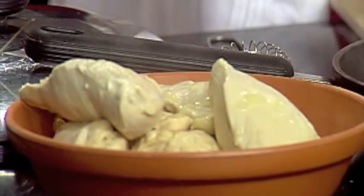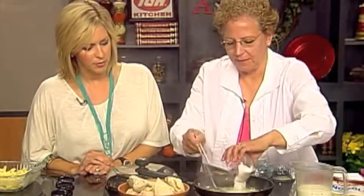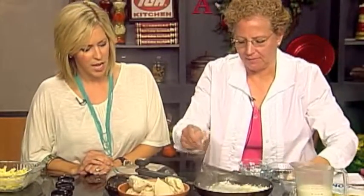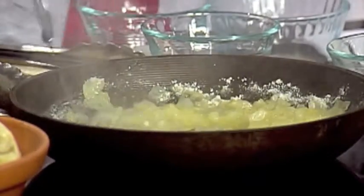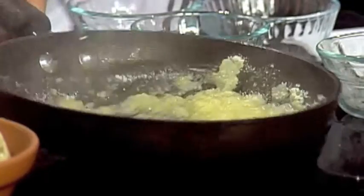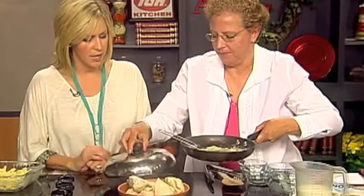We're going to start by adding our flour. I have a 1/3 cup of flour, and I'm going to take a little wire whisk here and whip it in really quickly. I like that whisk. I like that too. We're going to pull it from the heat. It really does thicken it, doesn't it? It does, it's really fast. Okay, you want me to go the other way?